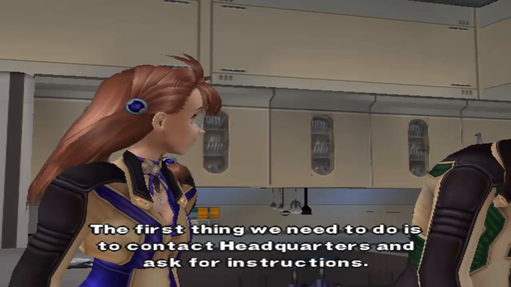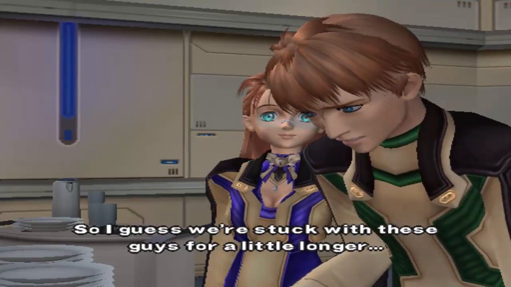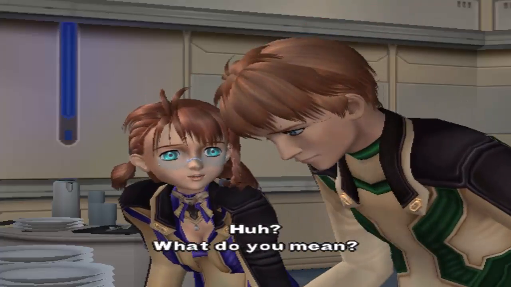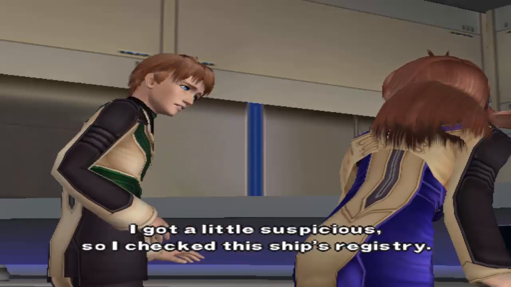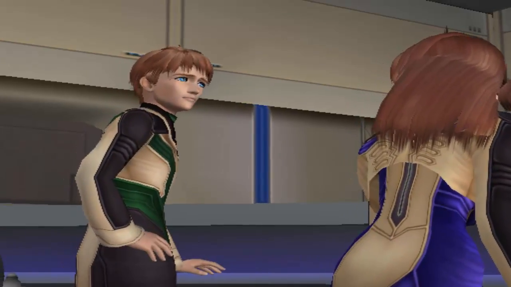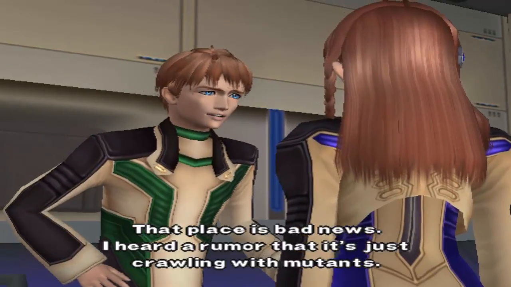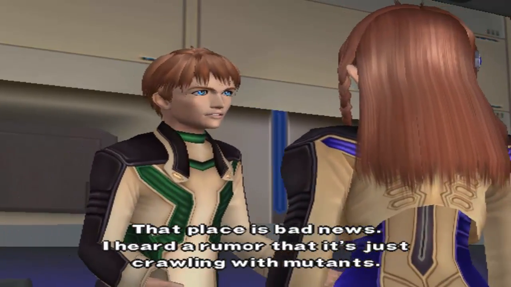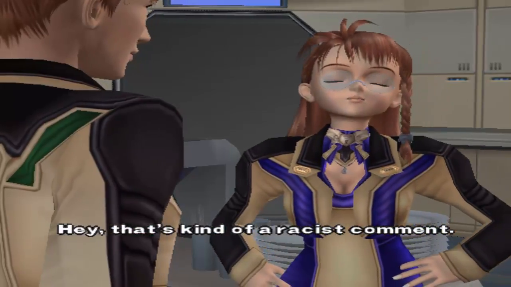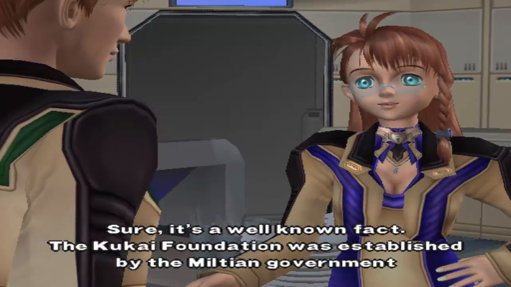The first thing we need to do is to contact headquarters and ask for instructions. So I guess we're stuck with these guys for a little longer. Huh? That's not too bad. Well, I got a little suspicious, so I checked this ship's registry. Did you know that these guys are with the Kukai Foundation? Oh, that place is bad news. I heard a rumor that it's just crawling with mutants. Hey, that's kind of a racist comment. Listen, Allen. Sure, it's a well-known fact.